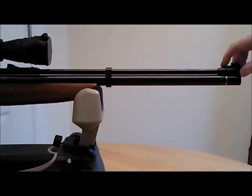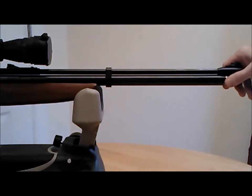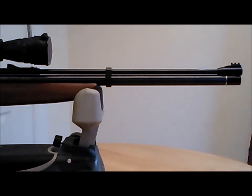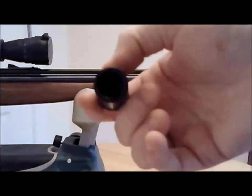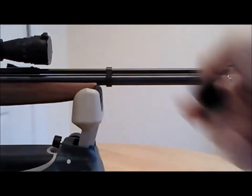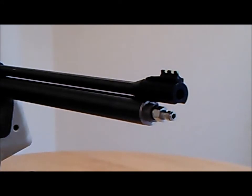If you go with any kind of muzzle brake or TKO system, you're going to have to take off the front ramp sights, which is pretty easy — we'll do another video on that. To fill your PCP Benjamin, it's real simple, like any other air gun. You simply remove the cap — this is not a screw cap, it's a pop-off cap, you just push it on and off — and it's got a standard quarter-inch Foster fitting on the front. Filling your Discovery is really simple.